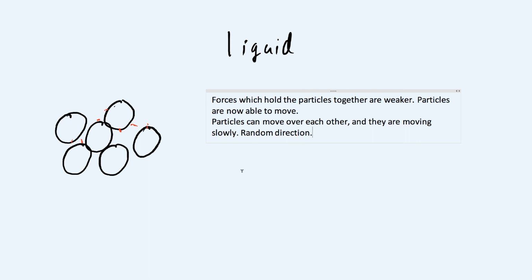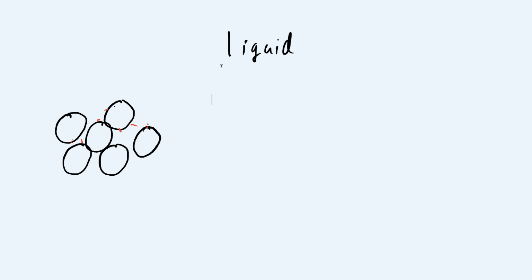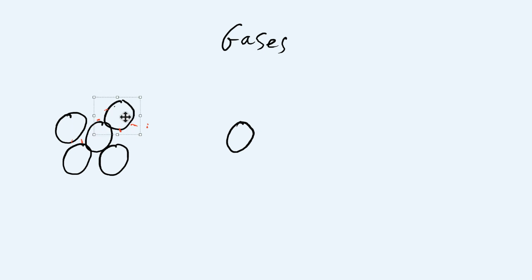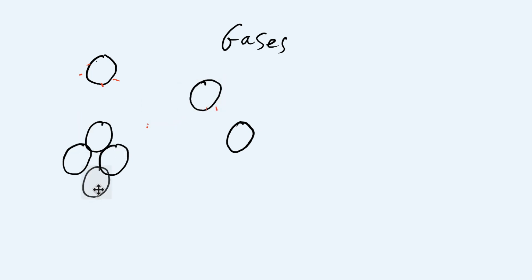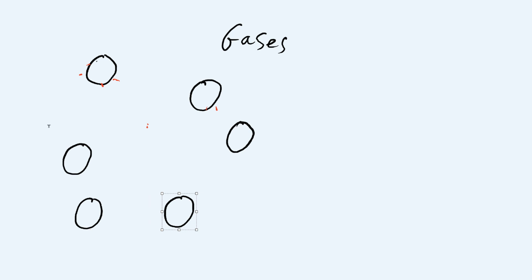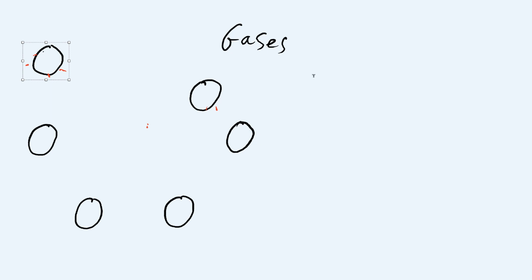Okay, now finally, what happens is the liquid can be turned into a gas. Okay, so if we are talking about a gas, right, now this is where the forces between them are basically non-existent, right? We're not going to say that they're completely non-existent because there are still very weak forces between them, but they basically aren't there. These particles are allowed to randomly move wherever they want, okay, etc., etc. So, in a gas, forces between particles are extremely weak.